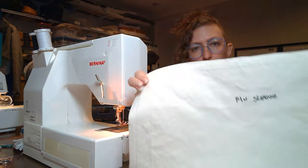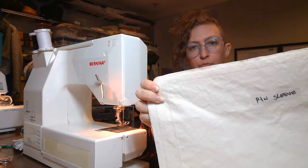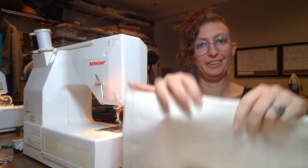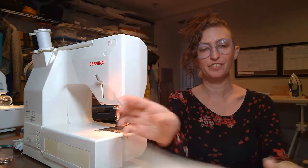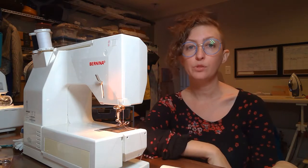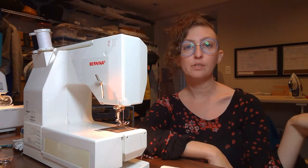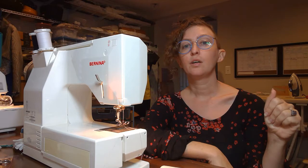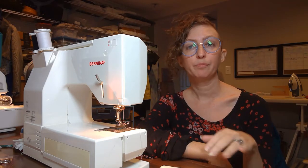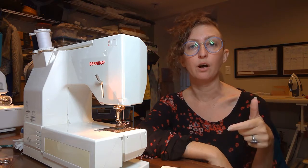They're all labeled. I like to label them with a piece of tape so I don't forget what's what in between cutting and sewing them. So first things first, I'm gonna sew these sleeves, and then I'm gonna set them aside, then I'm gonna sew the body, then I'm gonna serge what I need to serge, and then I'm gonna sew the sleeves in. And then we're gonna do hems and collar.